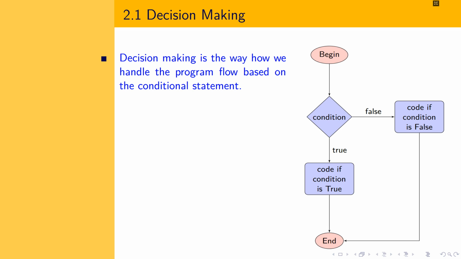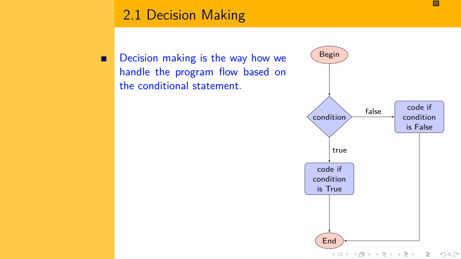For example, you walk to school every day, right? If it's raining, you need an umbrella. If it's not, you don't need an umbrella. So you make a decision like if it's raining, then you bring an umbrella. If it's not, then just go. In this example, it's raining is a condition, and the test of whether it is raining or not is a conditional test.